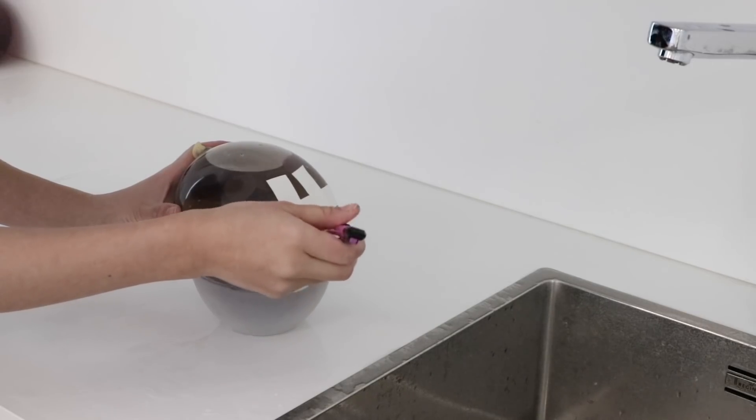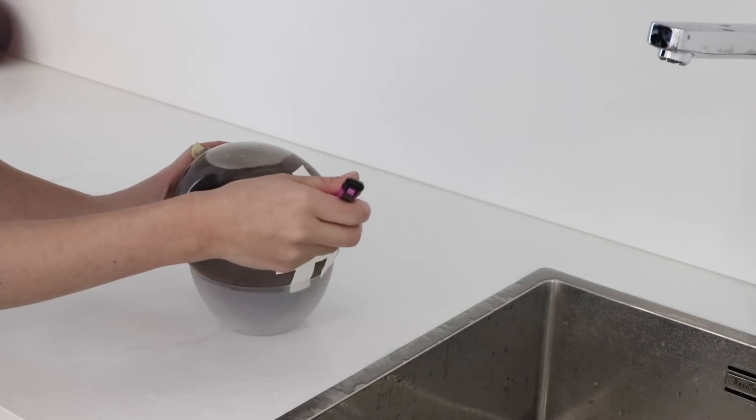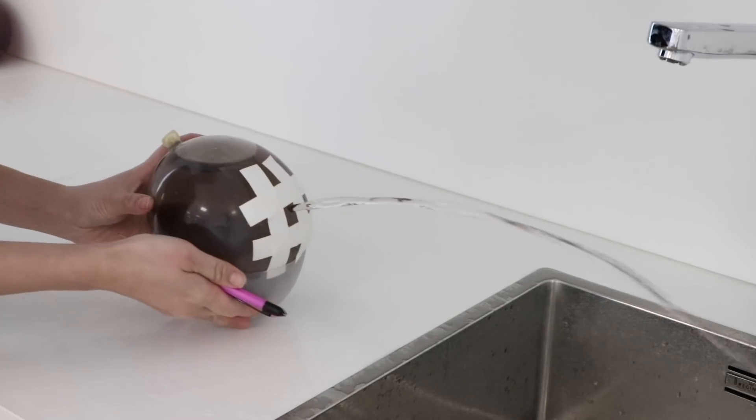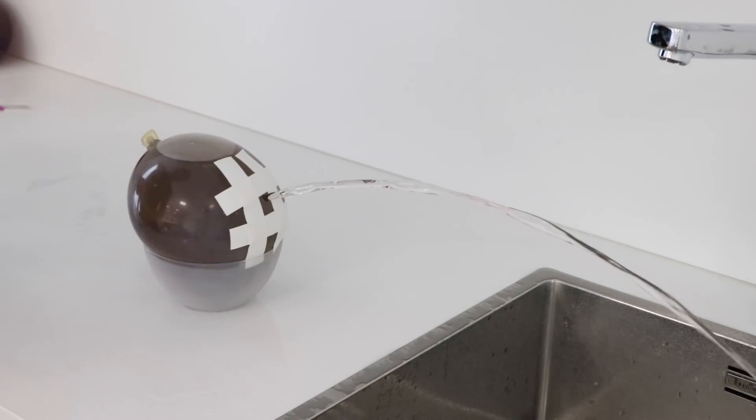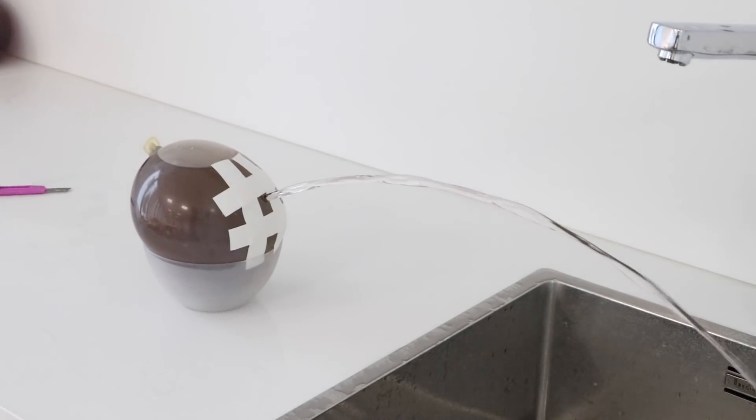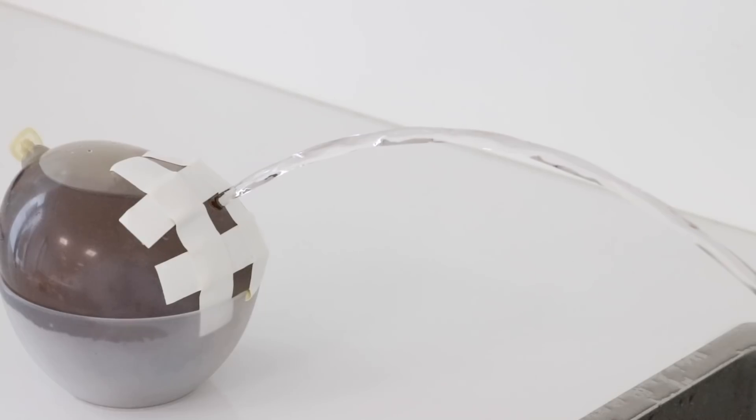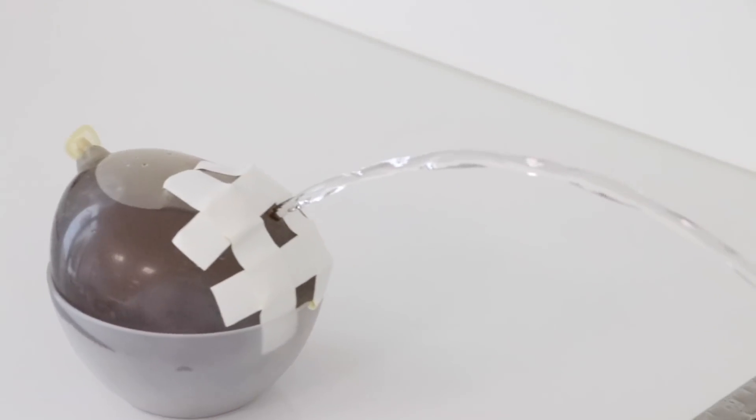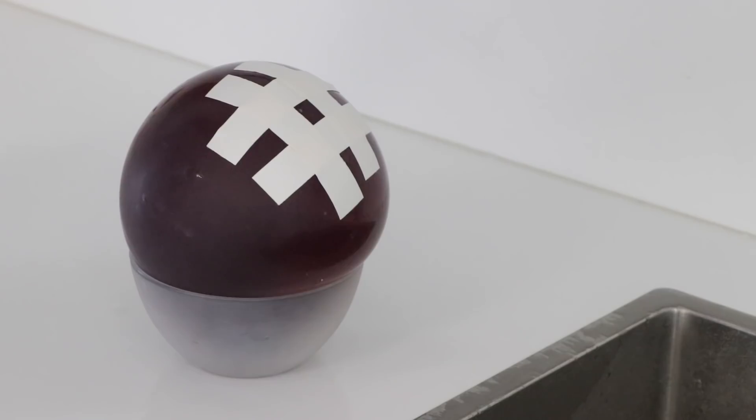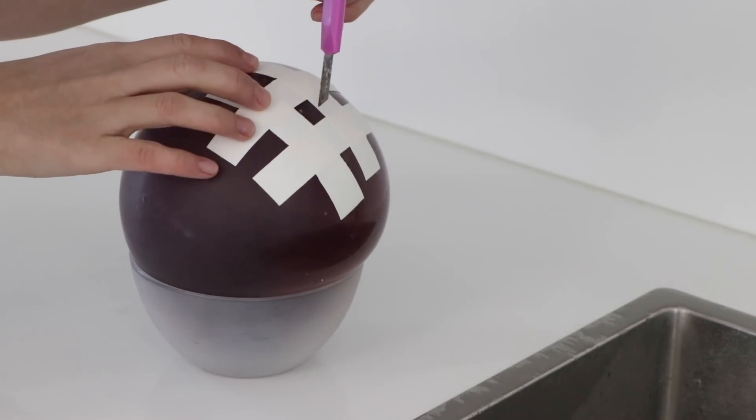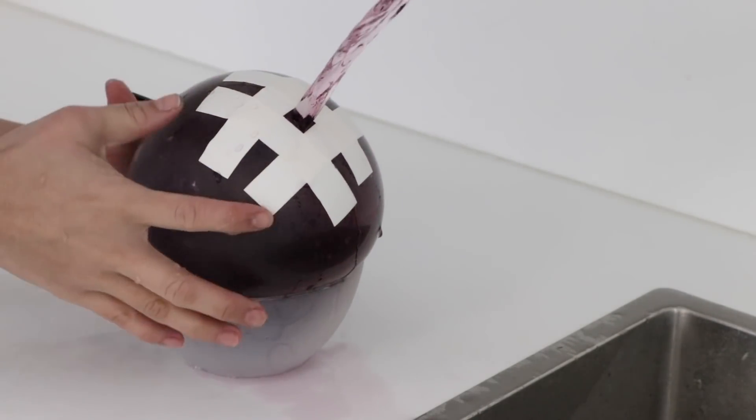The balloon trick is simply designed to replicate this effect in a setting that's easy to observe. A thing I noticed in my failed attempts was that even when the water came out really quickly it still looked laminar for a few seconds. So I suspect the only purpose of the tape is to slow down the flow of water to give you enough time to film what's happening.